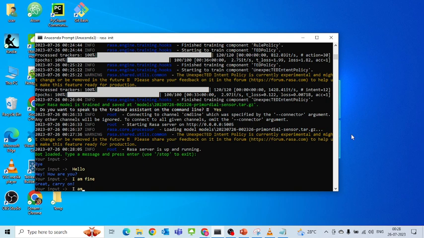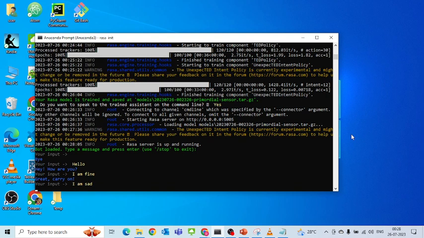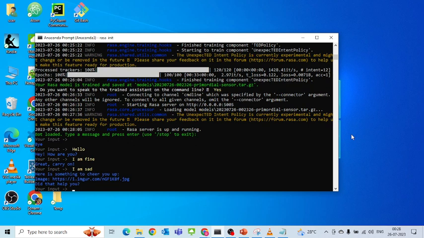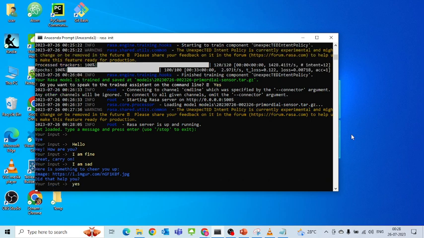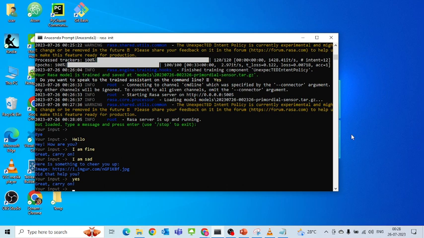And I say I am sad. It says there is something to cheer you up. If you see that image, it's an image of a small leopard, and it's asking us, did it help us? So I'll just write down yes. It says great, carry on.